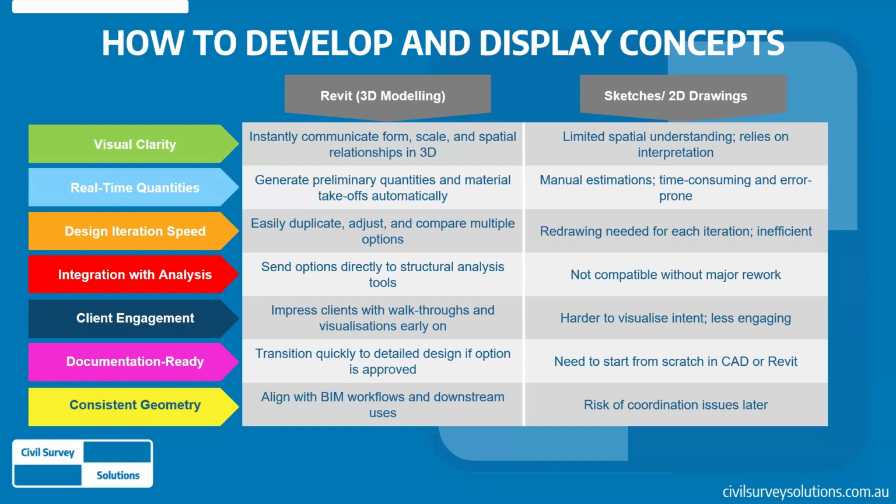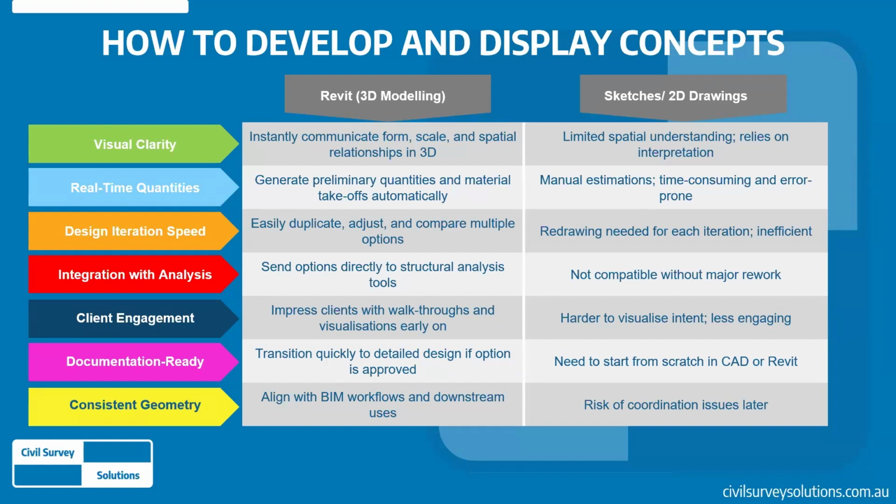So by creating a data-rich Revit model, we can very easily and accurately schedule materials, we can approximate quantities, we can even extract data for early costings, all of which is basically impossible to do efficiently with manual drawings. So in terms of iterations, Revit is far more agile as well. So we can create and manage multiple design options using the built-in design options toolset, with each iteration remaining connected to that centralized base model. So changes are tracked and version control is easy to manage. And again, we're going to see a really good real-world example of that in a couple of minutes.